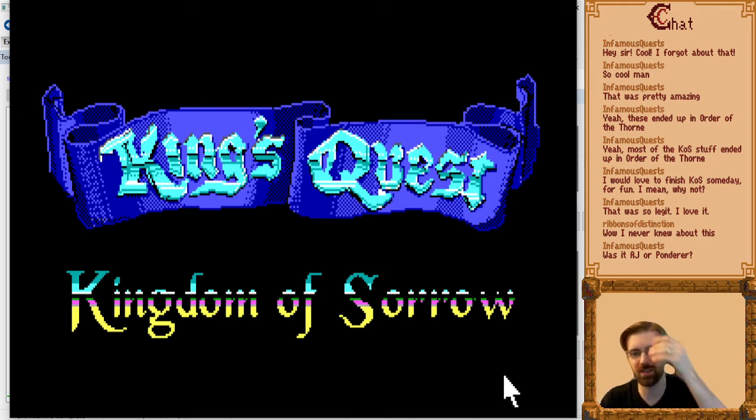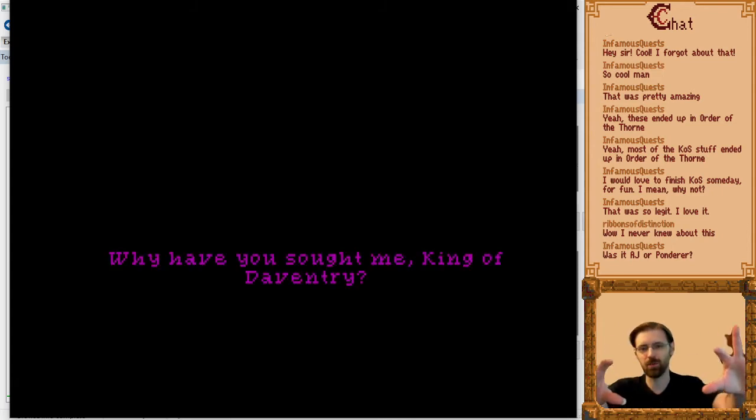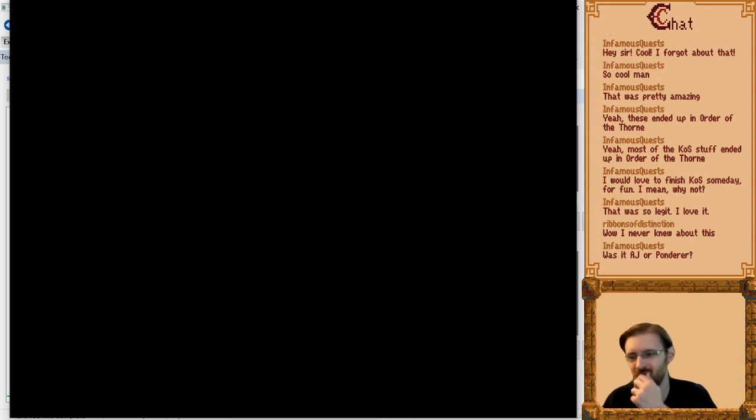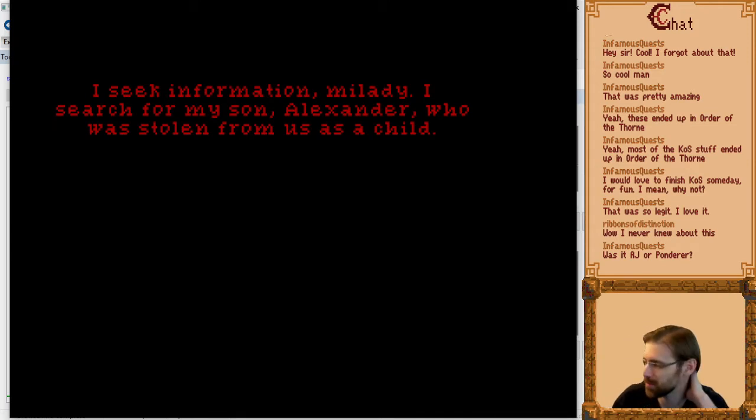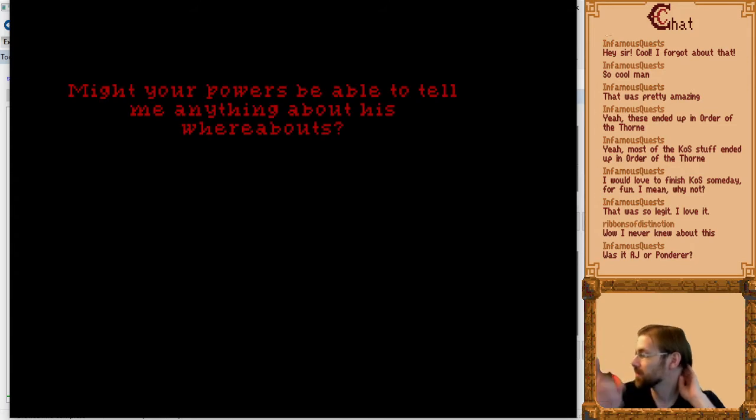So it turns blue because the whole thing with Kingdom of Sorrow is a kingdom that's in an eternal winter or something like that. So it's kind of red and gold, and then it kind of freezes over, and that was the effect I think that was going to be in the actual Kingdom of Sorrow game logo. Was it AJ or Ponder? Ponder! That's who it was.